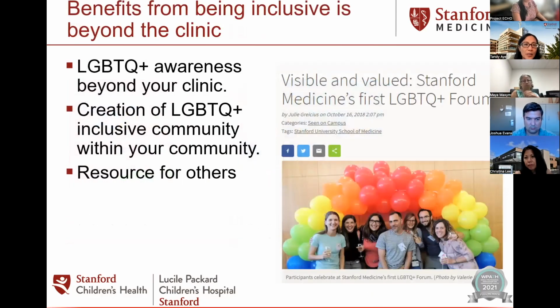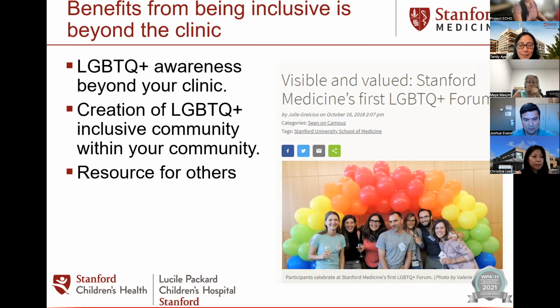And it has to go beyond the clinic. So some of the things that we can do, I know when I started this clinic for us at Stanford, is we started having awareness, because it's not just of the people coming in, but people who were already there. So it was the first time in which we had the LGBTQ Plus forum. Now we're entering our 4th or 5th year.